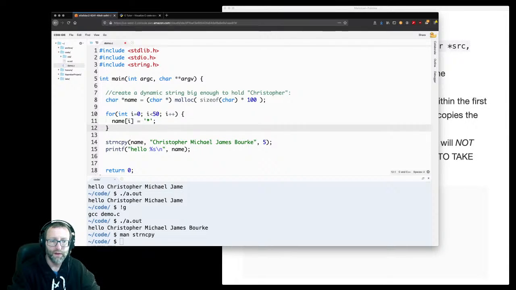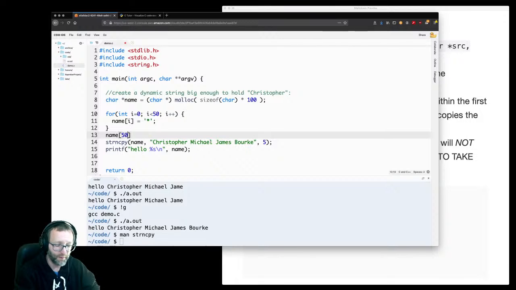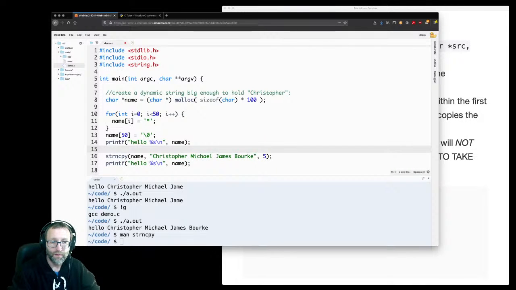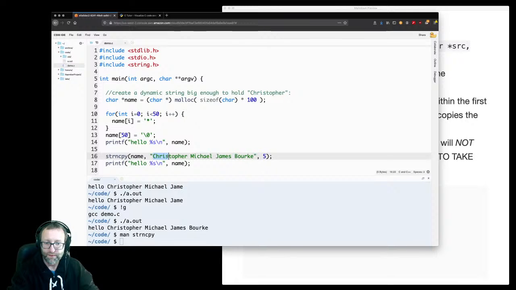And then at the very end here, name sub 50, I'll set that equal to the null terminating character so that it is a properly null terminated string, and I'll print it out. There we go. So we'll see 50 stars, and then at the end of the line, and then when I copy just my first 5 characters over here, let's see what happens.